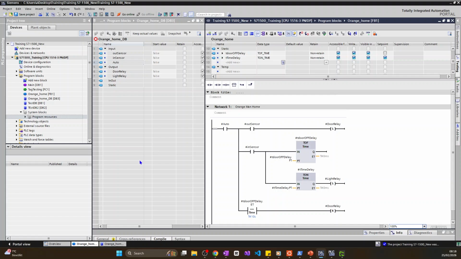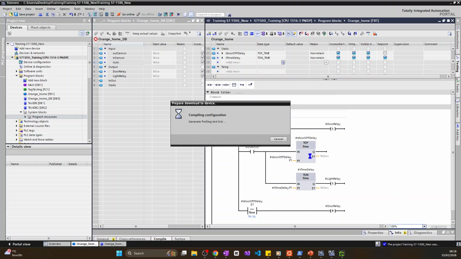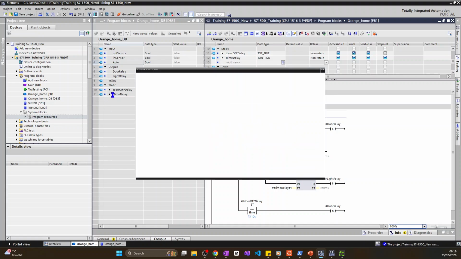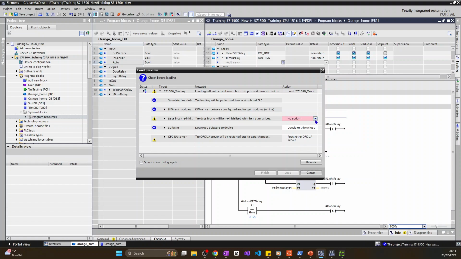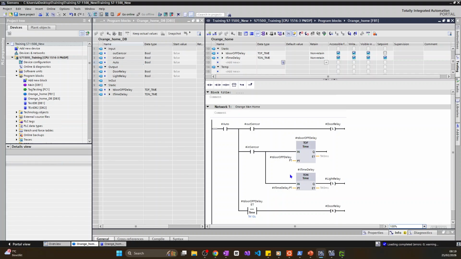So it has to reinitialize the DB because we've changed the interface of our DB. So I expect it to reinitialize. It's compiling. You can see it has added the timers on our block. It would ask to reinitialize, of course. And then we said load it. Now we've made our program simpler. We've made it easier. Everything we're using is inside our block. We still have a hard coded value here, right? I'll do that later.